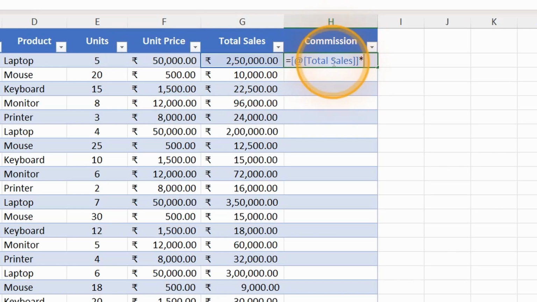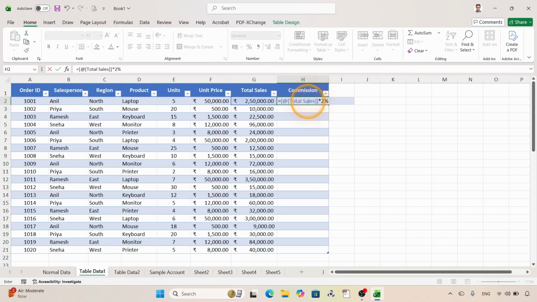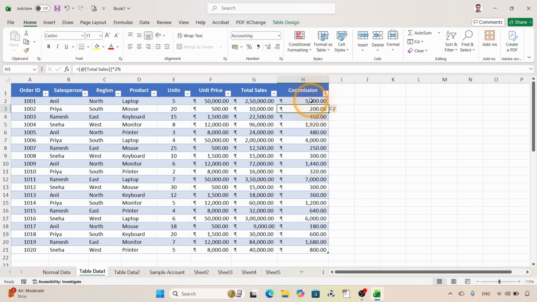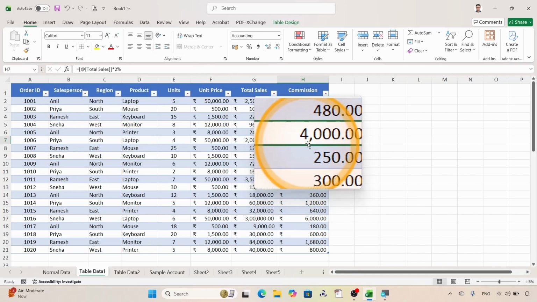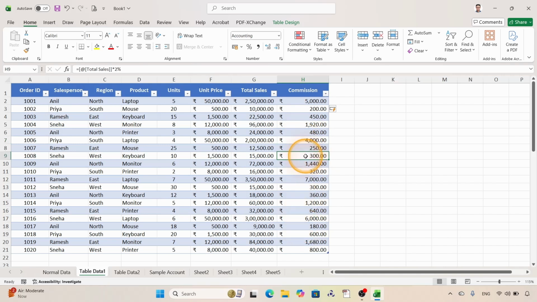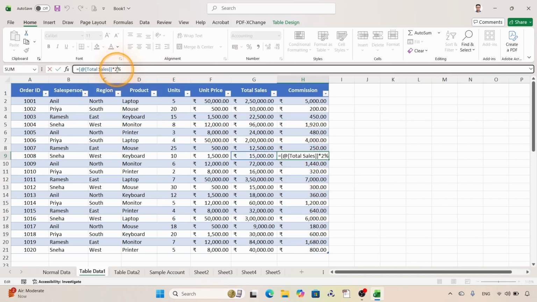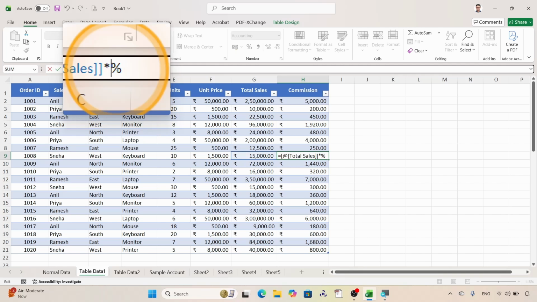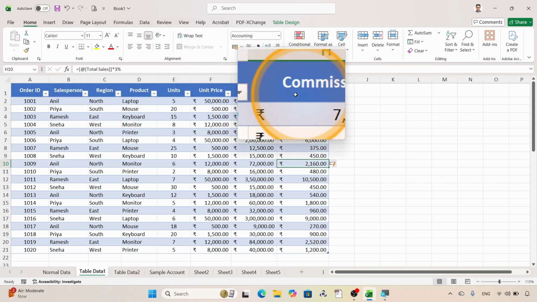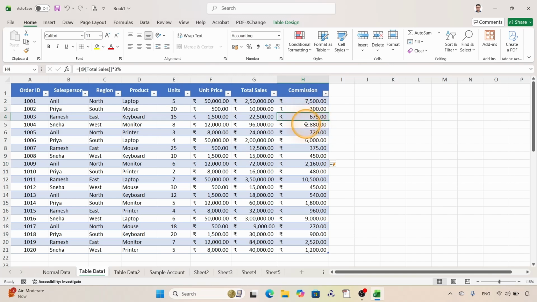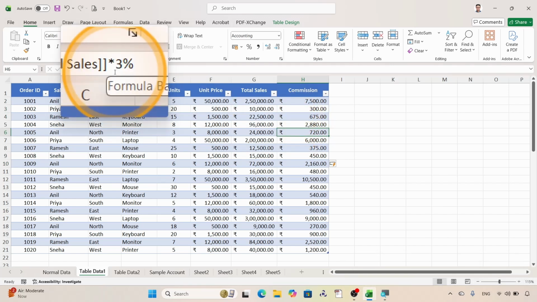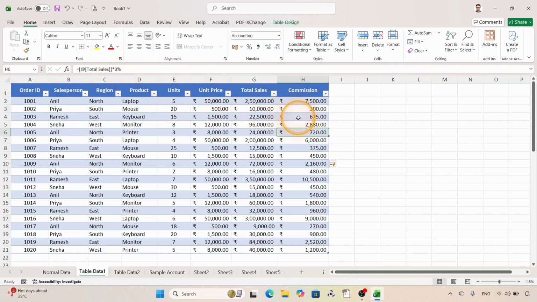A meaningful reference is one of the features of the table. Suppose the commission rate is 2%. This is the formula. Normally we type here, then press enter. The entered formula is automatically copied to the last row. This is another feature. Suppose you click on any cell, you can see the formula here. Suppose you change this into 3%, you need not worry, just press enter. The formula is updated on all cells, converted into 3%. So here auto calculation occurs.